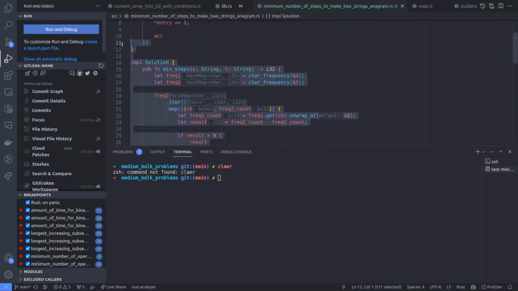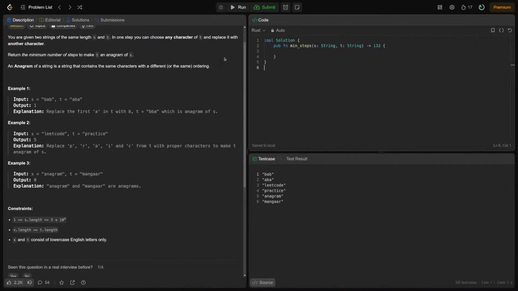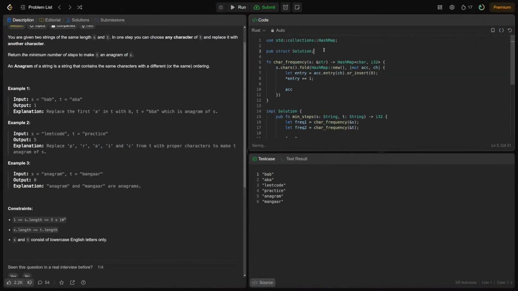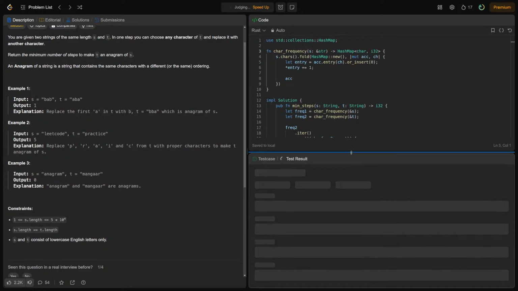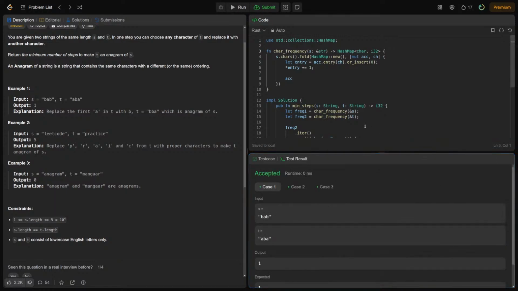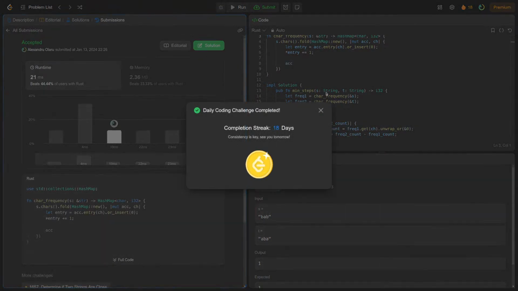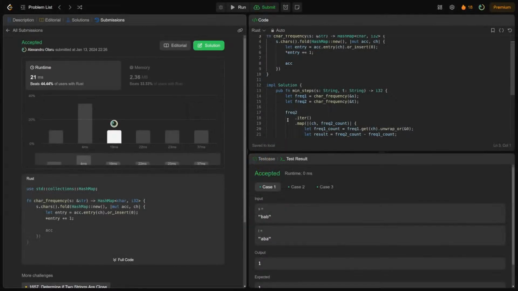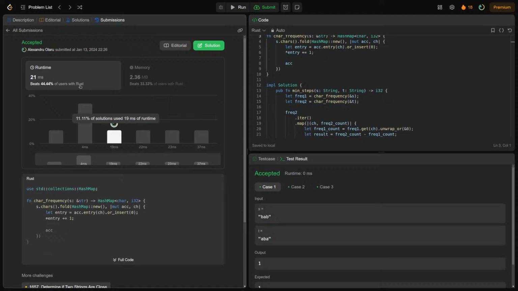Yeah, let's copy this and run it in LeetCode and see where we stand. Yeah, we don't need to do this. Let's run first and make sure this works. Yeah, this works, and let's submit and see if this will be accepted. Cool, it's accepted. And I have a streak of 18 days. So 18 days I solve problems. Want to keep it going and see how far I can go.